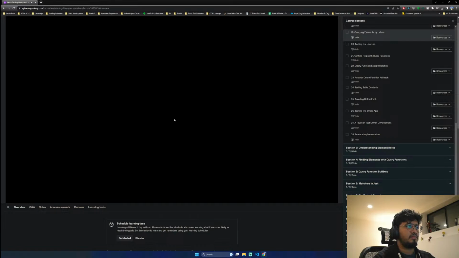So one way we could do this is by calling screen.getByRole, looking for an element with the role of textbox, and then putting in a second filter object that has a name with a regular expression of enter email. The name attribute here is going to take a look at the label's text. In this case, my label has enter email, so with the regular expression, it's going to look for some label element with text of enter email. It's then going to find the paired input element, the element that is paired up with that label. So in this case, it is the input right there. So this query function is going to find the input.